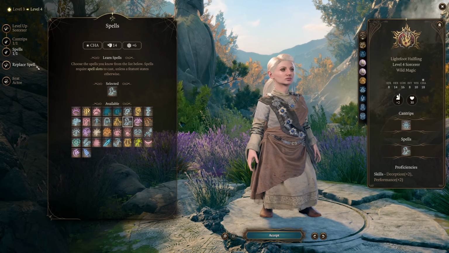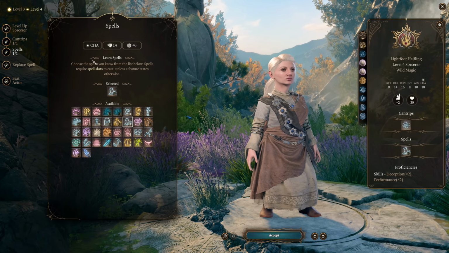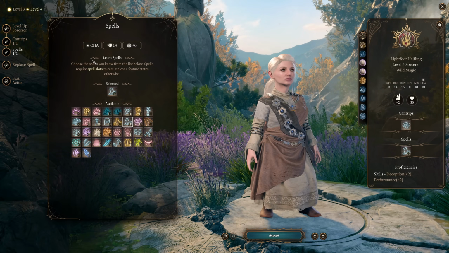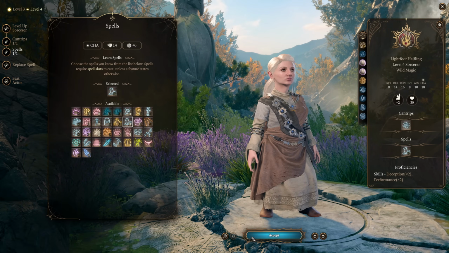We have still selected only the best spells, so we don't need to replace a spell at this point. All of these spells will stay relevant all the way through the entire game, so we're unlikely to replace them at any point, but especially not this early, so we are going to move on to the next level.